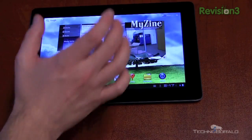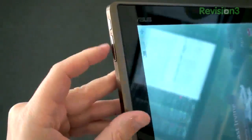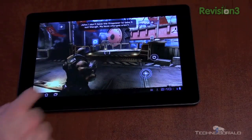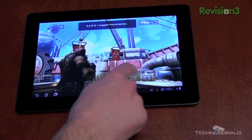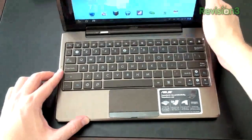So you don't need to activate all 4 cores, or on previous generation Tegra tablets like the original Transformer, it was using both cores to do the simple tasks. So you are going to get improved battery life. Where you're going to see big performance differences though is when it comes to games, potential 3D rendering. So if you're just doing normal stuff like taking some notes and doing some web browsing, you may be better off buying a cheaper original Asus TouchPad Transformer as opposed to springing for the Transformer Prime.